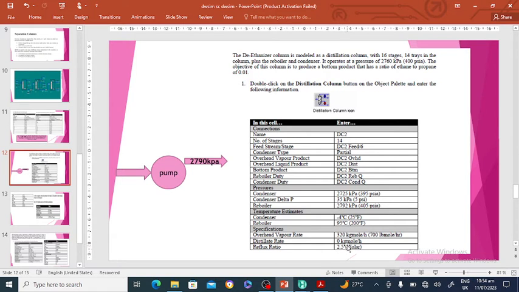So the reboiler pressure is 2792 and the condenser pressure is 2725. So it will operate between, and thus the value of the column pressure is 2760.